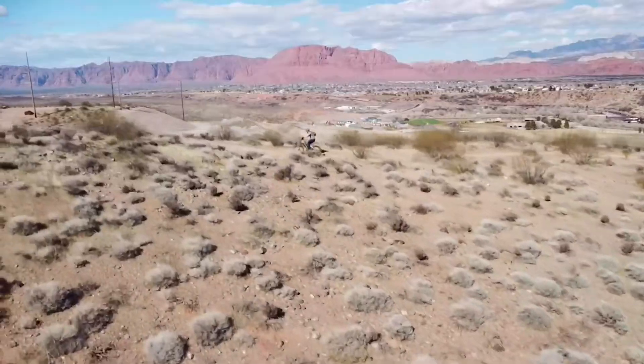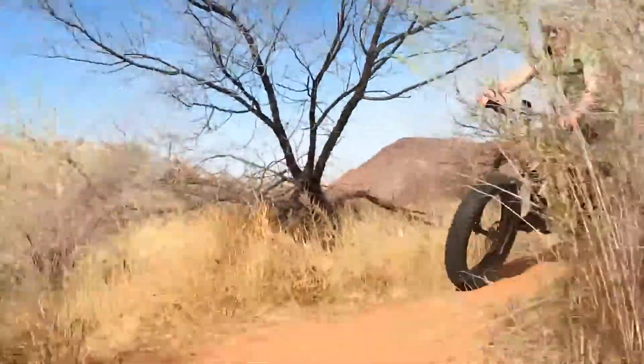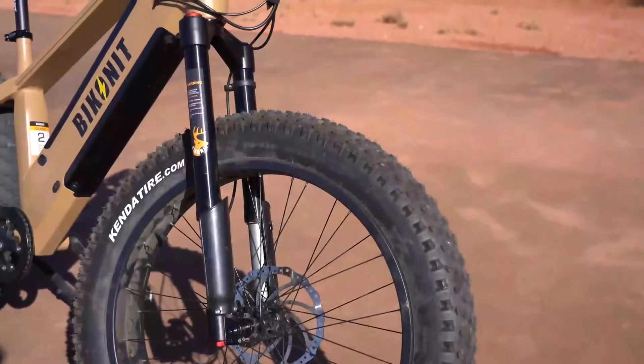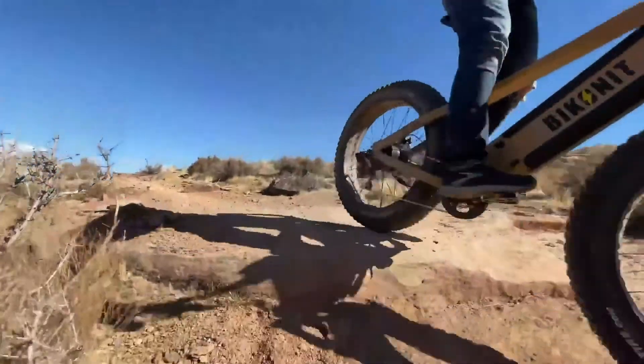This gives the bike a range of 60 miles with pedal assist. You can also travel 20 extra miles with the dual battery version. The bike comes with Kenda Juggernaut 4-inch thick fat tires and a customized Biconet front air suspension fork for a softer ride on downhills or on rugged trails.